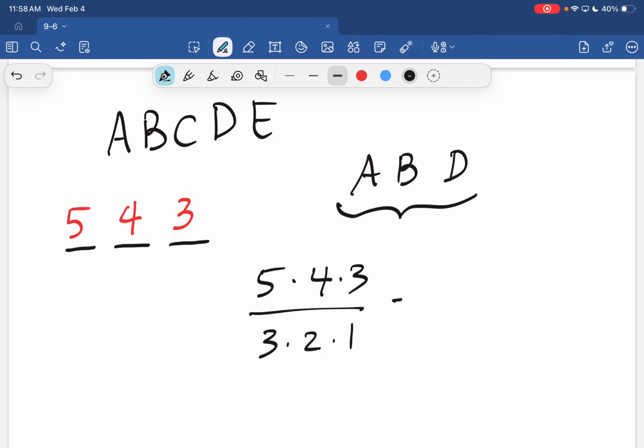But what does this remind us of? This reminds us of the binomial, doesn't it? This is just 5 choose 3, right? So that's why the binomials are called, it's not 10, it is 10, sorry. Yeah, so it's 10, and it's the combination. That's why we call it a combination. That's why we say 5 choose 3. It's because it tells us the answer if we have 5 things and we want to choose 3 things out of them, if order doesn't matter.